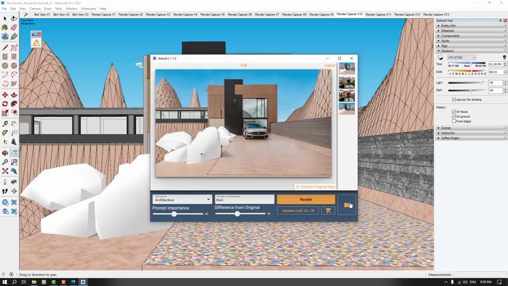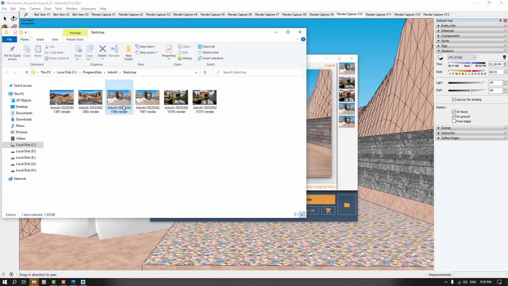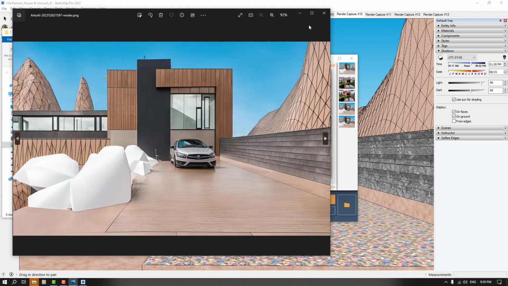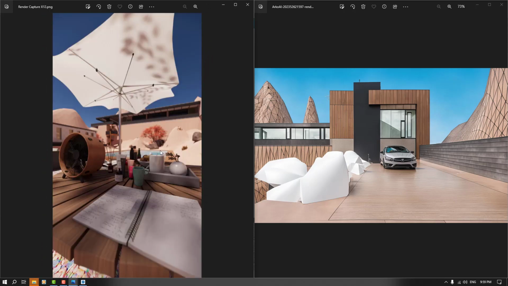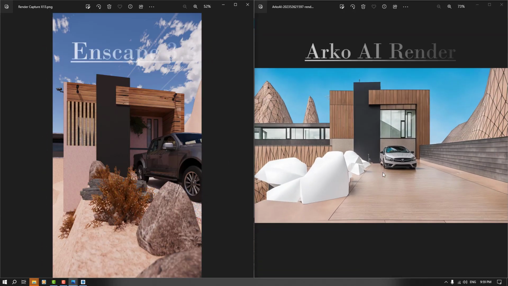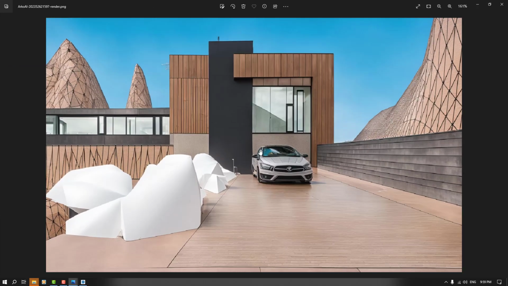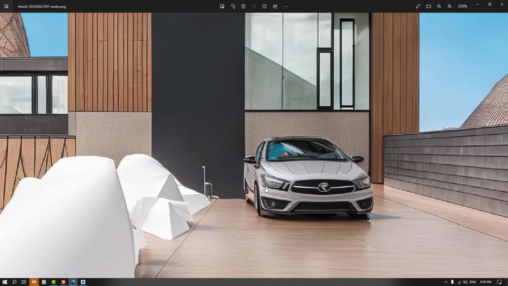So now you can see that Arco AI makes this render much better than the past, and it's completely done in here. So I can open this in this place. This is the main render of it on this side. And we have another type of renders like this on the other side. So as you can see, Arco AI is not bad in here, but these types of assets or textures can be much more realistic than the past. So I really like this Arco AI, and I think it's really good for the future with the AI.